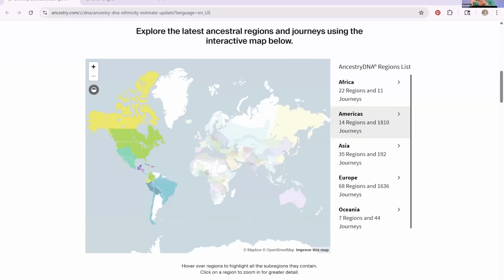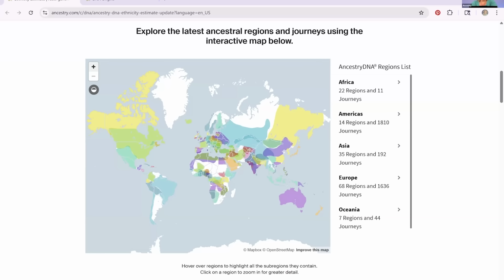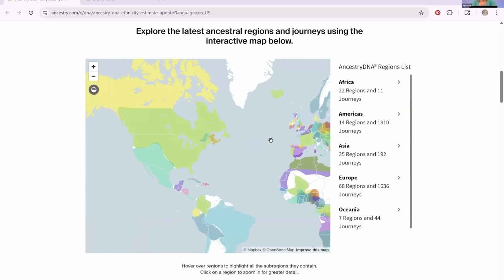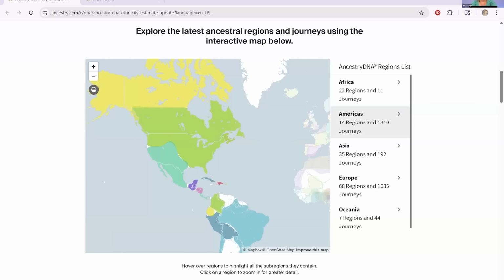But as we start to add more color, we can get more nuanced in how we compare your DNA. So rather than just saying you're Indigenous American, as you can see from the map here, we can now tell you whether or not you belong to one of these 14 different Indigenous American regions.